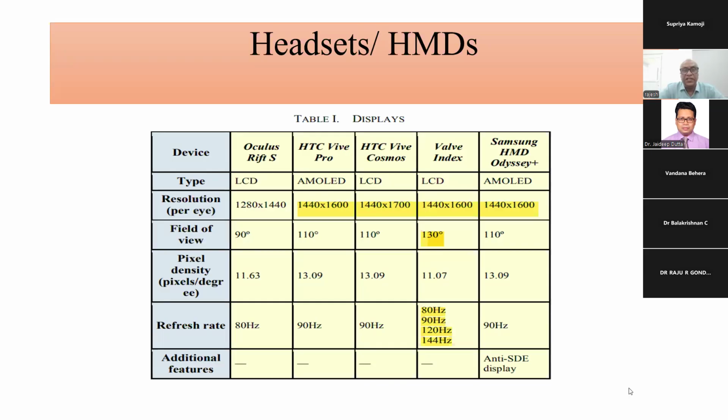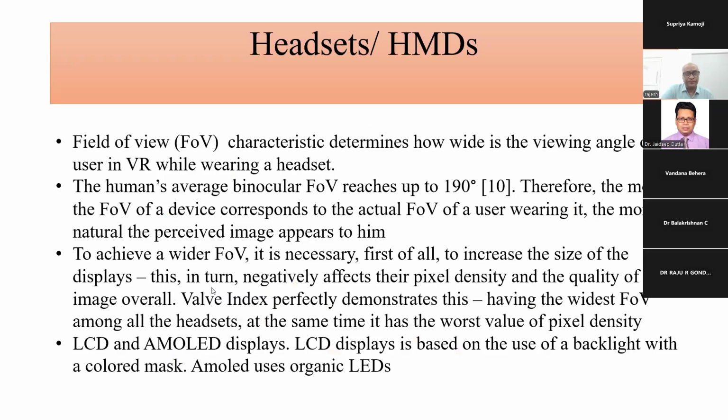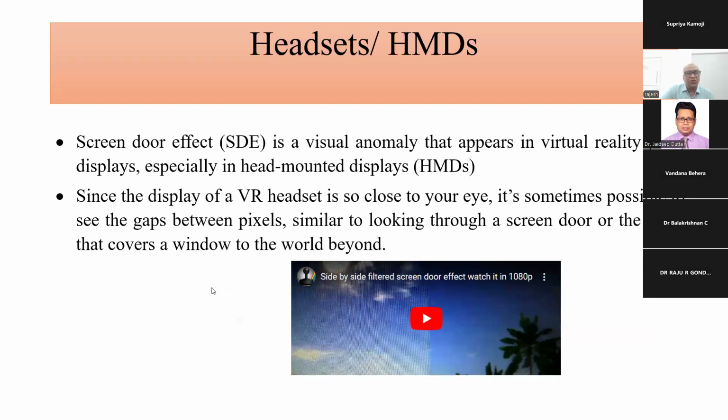That was the table we were referring to. Now when we look back, field of view is important, refresh rate is important, anti-SDE display is important. That again, as we said, is a trade-off. You need to have your own choice. Then here we mentioned the screen door effect. That's an anomaly. We said you get a mesh-like feeling. You can see the gaps between the pixels because your eyes are very close to the head-mounted devices.